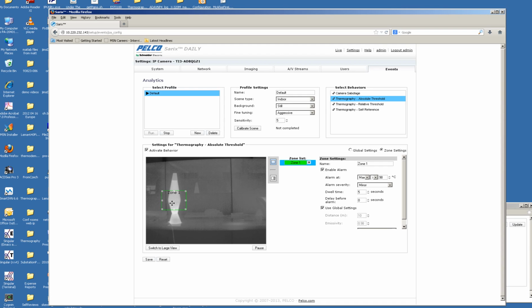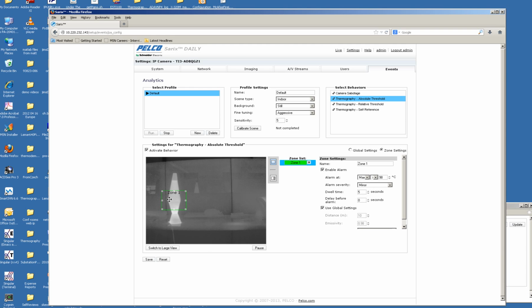Our algorithm will automatically separate the background from the foreground information by the user being able to select if the behavior is maximum, minimum, or average. Maximum means that the object inside the region of interest is higher in temperature than the background. Minimum means that the temperature of the object inside the region of interest is lower than the background, where average means that you are able to set up a zone that's smaller than the object of interest itself.